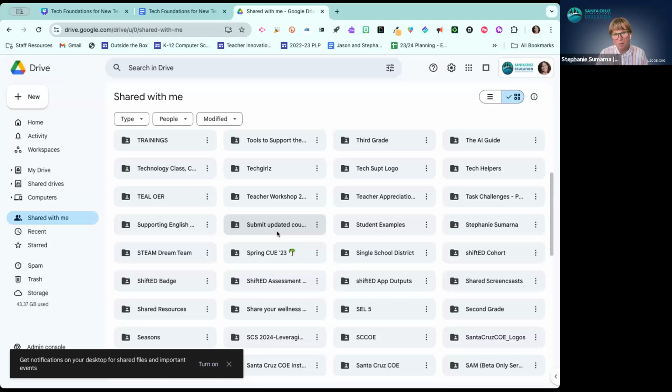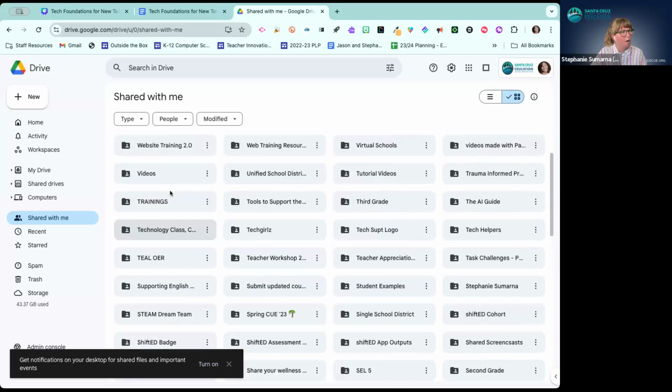So if you have someone that you're working with that maybe tends to name things in ways that you're like, I can just never find that thing because it's not named what I thought it should be named, you can make a shortcut to your drive and you can rename the shortcut and you don't have to worry about messing up the original one. So I'm going to model, yeah, I love shortcuts too. So I'm going to model how to create a shortcut.